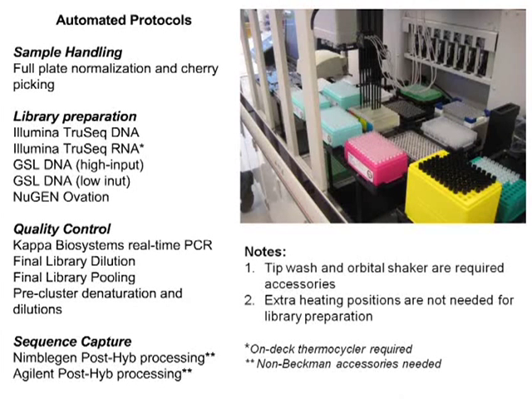For sequence capture, we have both the NimbleGen post-hyb processing and the Agilent post-hyb processing automated as well. Some key notes, at least for the specifics of the Beckman deck: the tip wash and an orbital shaker, for those of you familiar with the Beckman deck, this will make sense, are required accessories for the schemes that I'm mentioning here. Extra heating positions are not needed for library preparation, or another way to state that is we actually do the enzymatic steps during library preparation, with the key exception of PCR, at room temperature.